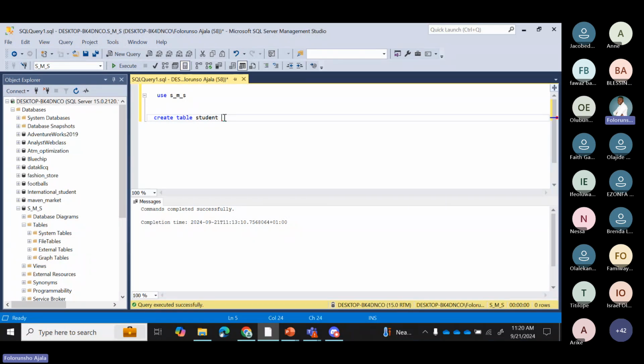When you want to create a table called students, you must tell us what the structure of the table is going to be. What do we mean by structure? We want to have a full name, and for this full name I must identify the data type. Don't forget that we just talked about data types. That's why I explained data types before I came here. You must give your structure a data type. It is compulsory in SQL.